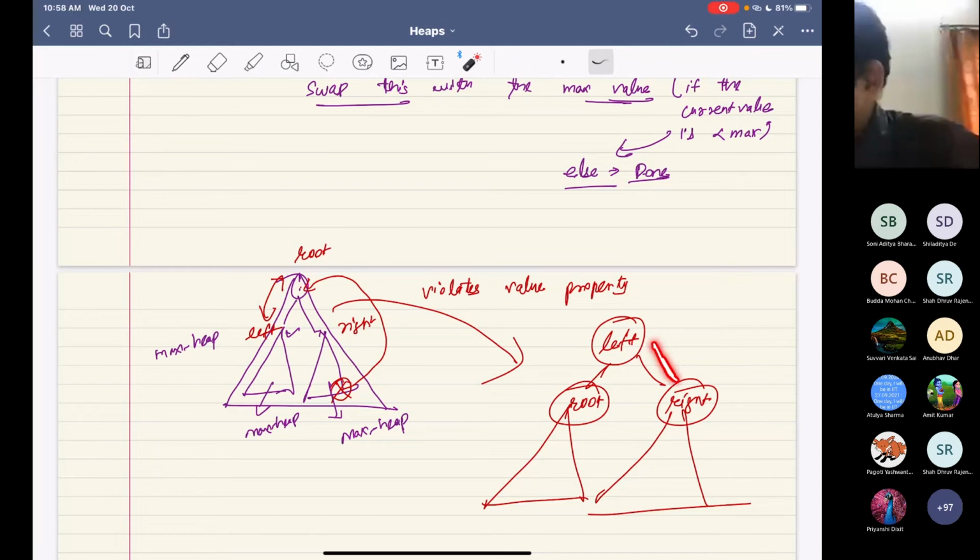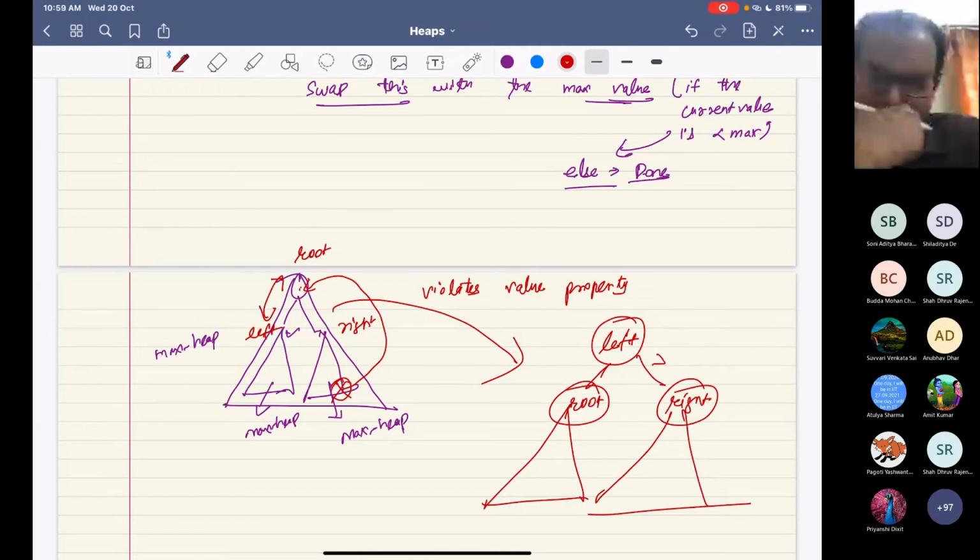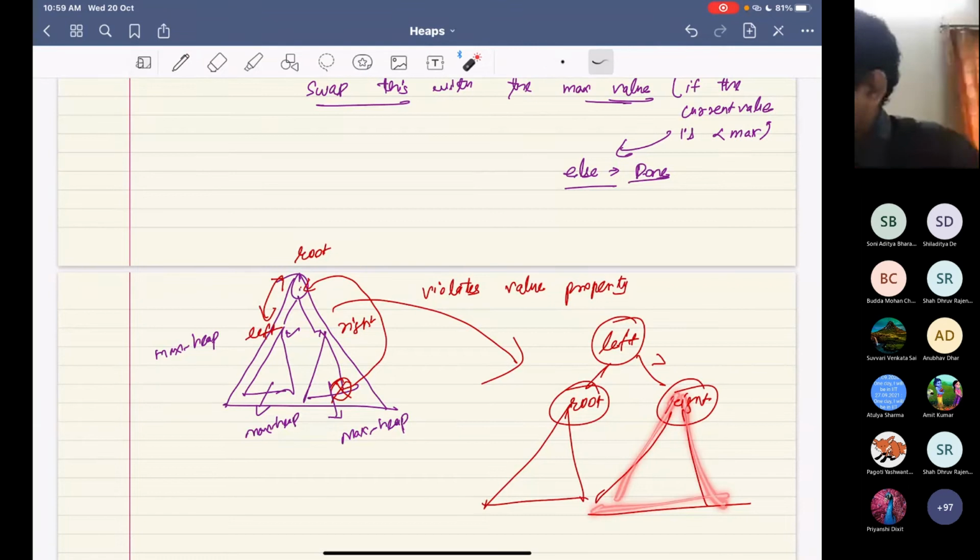Okay, now you see. This value is larger than this value. That's why we have put it. Left was larger than right. We have swapped the root with the larger value. Okay, so this is fine. And this is a max heap anyway. So it follows all the properties. No problem with this. We will not do any change. Once the root goes here, nothing will happen to this. This will remain as it is. No value change now. So this is a max heap. Done. Nothing to do. This left is larger than this. So this part is done.